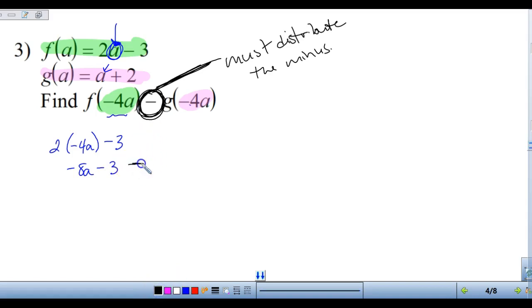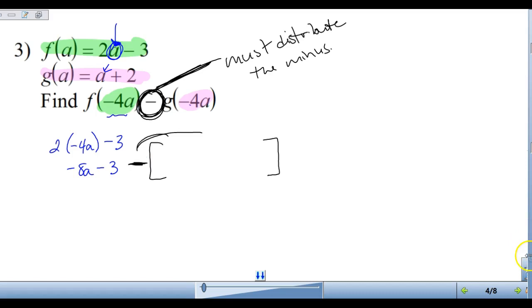Now I'm going to minus the other expression, okay? So what I want to make sure I do when I put minus is put all this stuff over here in a bracket so that I know I'm going to have to distribute this minus to whatever's over there. So this minus is a negative 1 that's really going to have to get distributed, because when you minus an expression, it doesn't just change the sign of the first. I'm going to put a negative 1 here so I know that's what that minus means. It doesn't just change the first term sign, it changes everything in there. So you'll see how that works here.